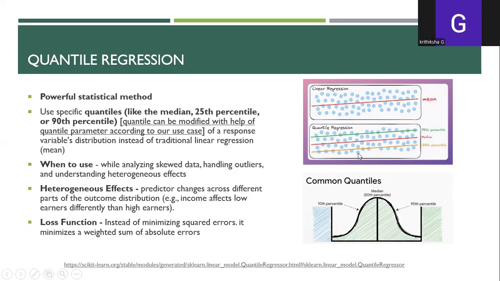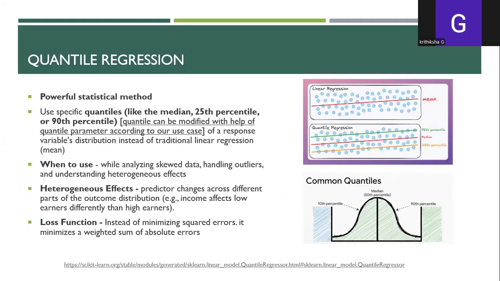Outliers, in the sense, are points far from the median point. If the data is far from the median point, we can consider it an outlier. So it will handle that also. And also, the quantile percentage is dynamic. We can specify 25 or 70, if you want 90, 10, all those values you can modify using the quantile parameter. Then, as I said, it is used to handle outliers and heterogeneous effects.